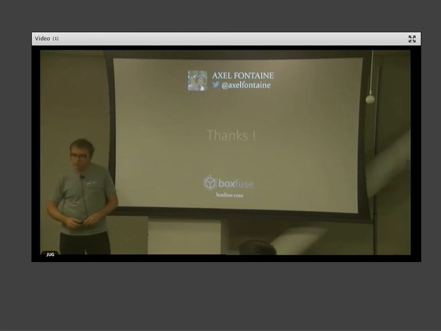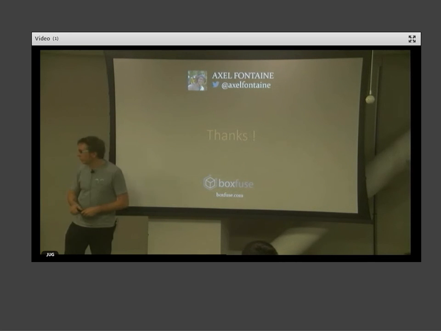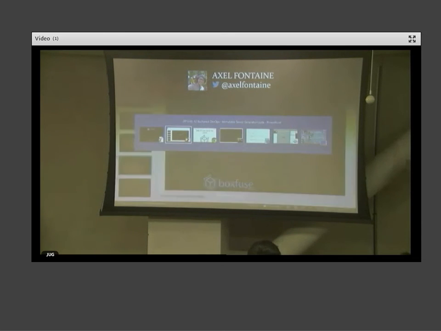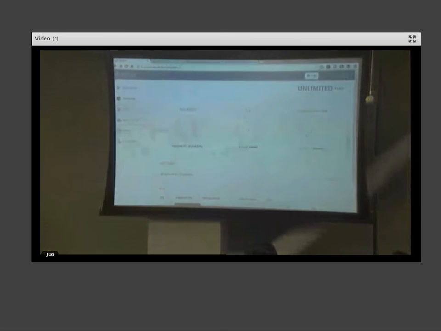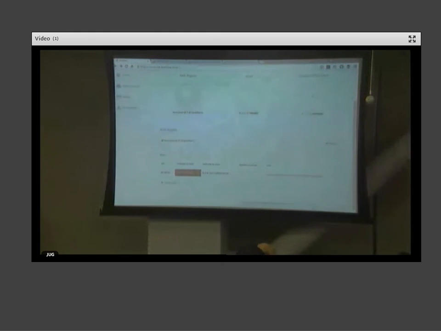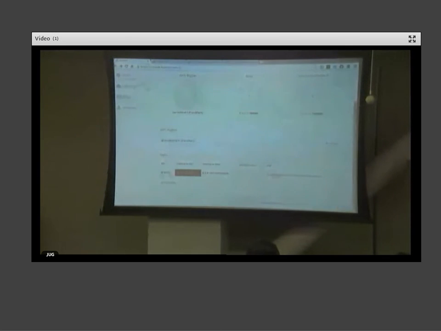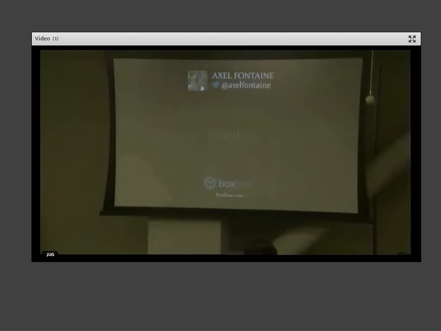Is management of Boxfuse done only through the command line or API, or do you have a web interface? So the question is, is it just done through the CLI, or do we have a web interface? We have a web console as well, where you can see your different apps. Just going to pull it up here. Yeah, so here it is. For example, that's our app. Here we see the last version we deployed, and then you can scale your apps from there also and do all that. So we've got both actually, the CLI and the console.